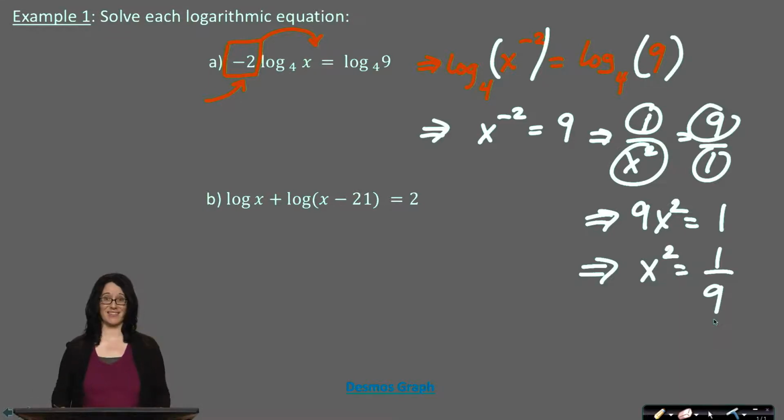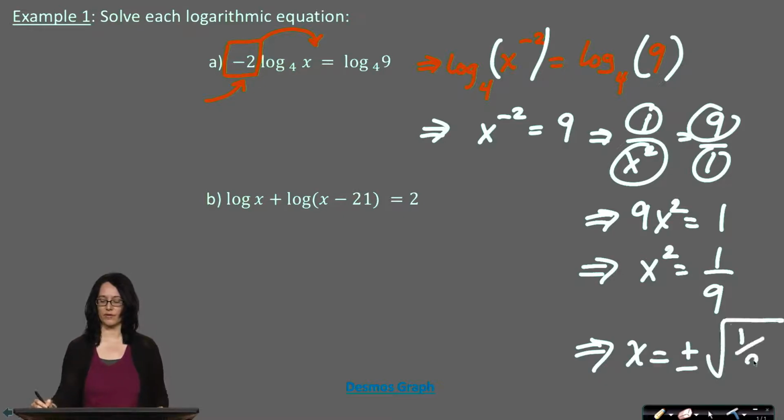But what is x? Well, this is what we call the square root method, right? x equals positive or negative square root of 1/9. But I can go further because the square root of 1/9 is really the square root of 1 divided by the square root of 9. And we know both of those are perfect squares. So we end up with what result? That's right. The square root of 1 is 1. The square root of 9 is 3. So you should have 1 over 3. So we're having two possible answers. Either x is negative 1/3 or x is positive 1/3. Both of those satisfy that quadratic equation.